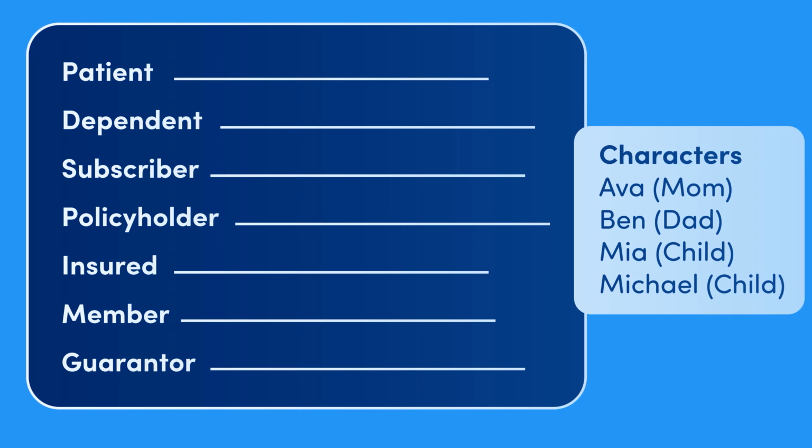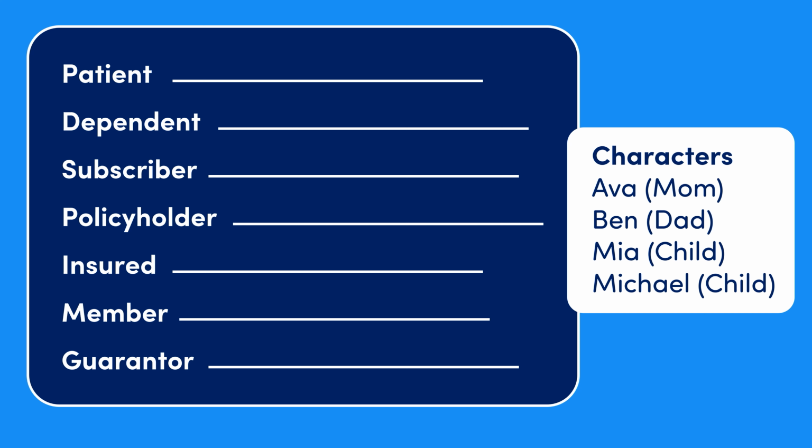To get the most out of this lesson, take a moment to pause the video and jot down these terms. In a few seconds, you'll see a scenario where all these terms apply, and I want you to write the character's name next to the term that best describes their role. After the scenario, we'll go over the answers together. Are you ready? Let's get started.